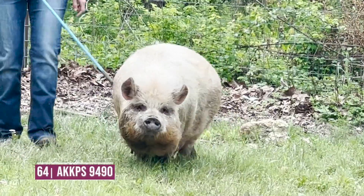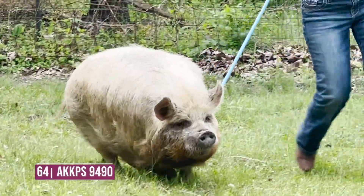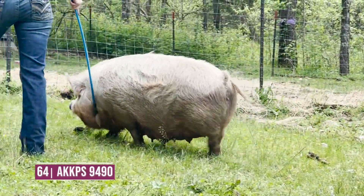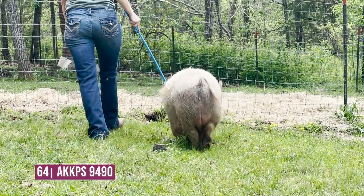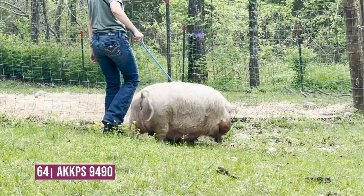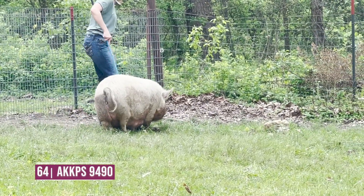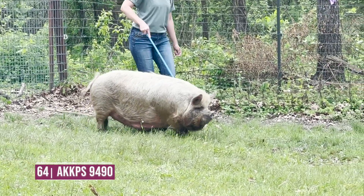Entry 64 is a big, deep-sided, thick entry, but when we talk about this hog we need to open it up more in that chest floor. As it goes away from us it gets narrower in that chest cavity — I need to give it more width and correctness there. It really wants to pull that one back leg in more than is preferred, and I'd prefer to open them up and square that hog. Give it a little more soundness of structure underneath. But we do appreciate the depth of body, the bigness and boldness in the front one-third, and a pretty desirable ear set.